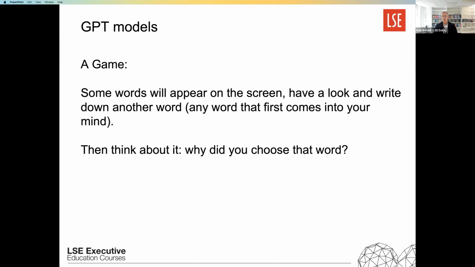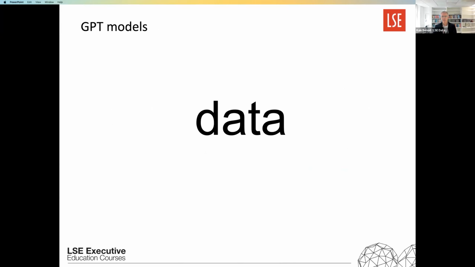So let's try a game. You won't be able to do this in this format, but you can do this to yourself as a thought experiment. I'm going to show you some words on the screen. Your job is to have a look and write down another word, any word that first comes into your mind. Then you think about, why did you choose that word? So here goes. Data.